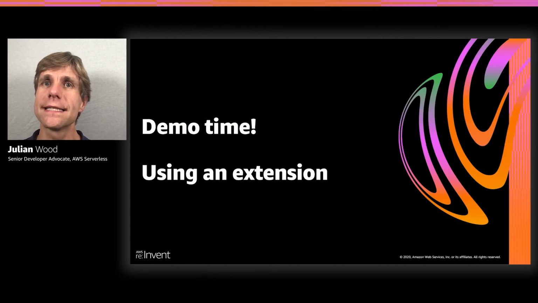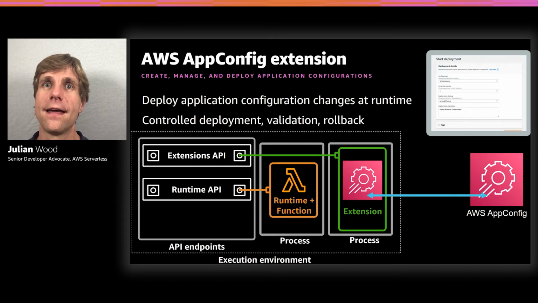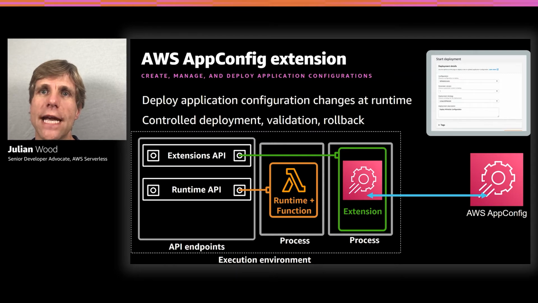So after all the explanations, it's time to have a look at an extension in action. We have a demo external extension which works with AWS AppConfig. If you're not aware, AppConfig is a Systems Manager feature that allows you to deploy configuration settings to infrastructure, including Lambda. What makes AppConfig super useful is being able to carefully introduce changes to your application that can be tested with production traffic. And this uses robust deployment and testing capabilities to ensure your new configuration changes are deployed safely.